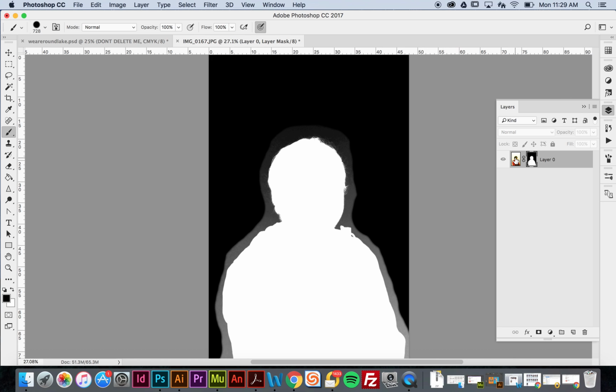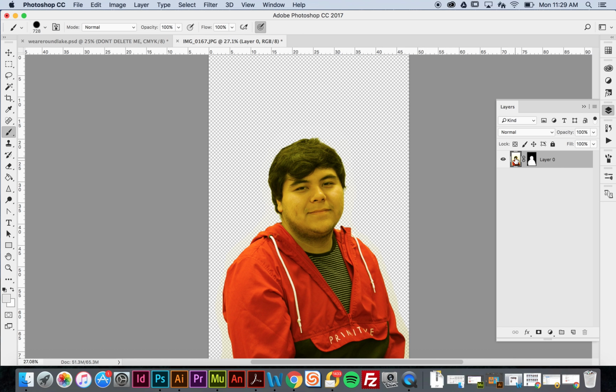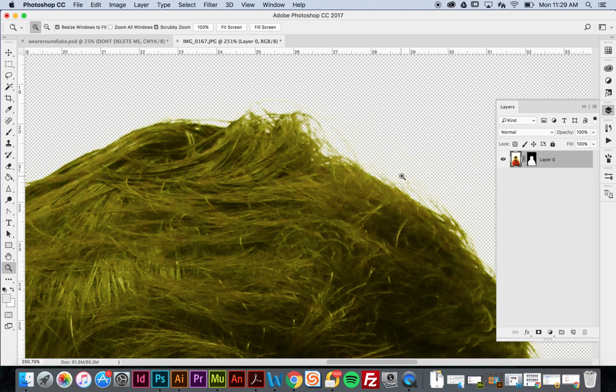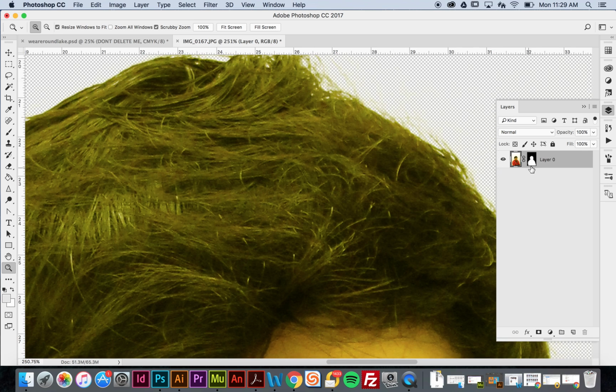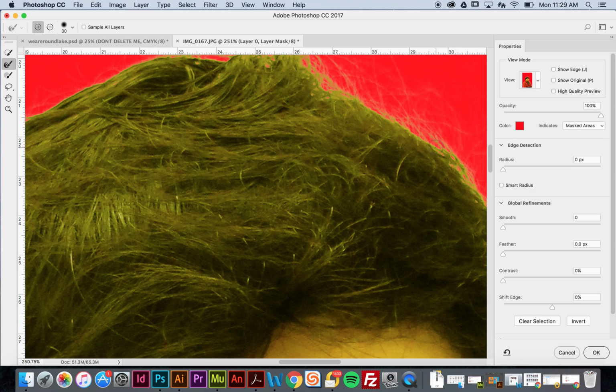Okay, so I'm going to click back, and he's looking pretty good. But I still need to refine my mask, because if I look really closely, we still see that yellow background in the back. So what I'm going to do is double click the mask, and what that's going to do is open up some options for how I can actually manipulate the mask a little bit further. So I'm going to double click, and we're going to get this menu.